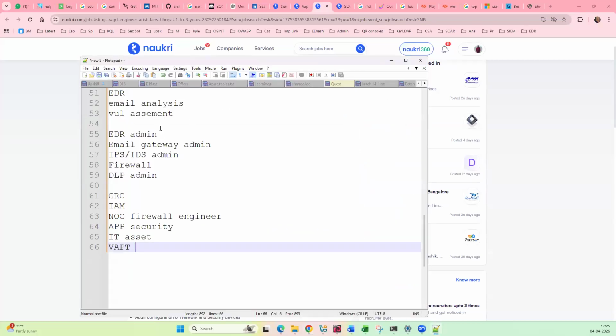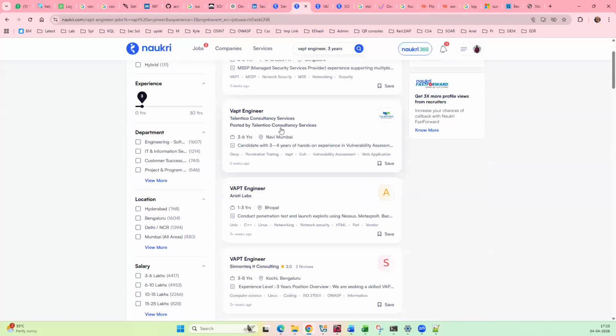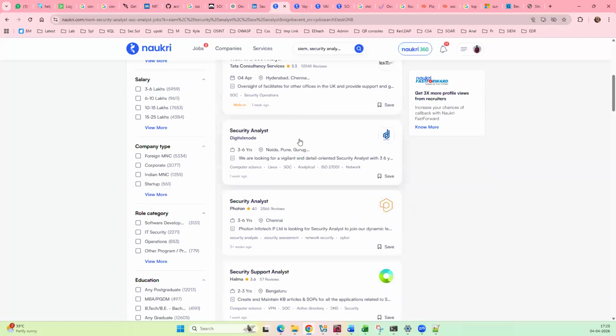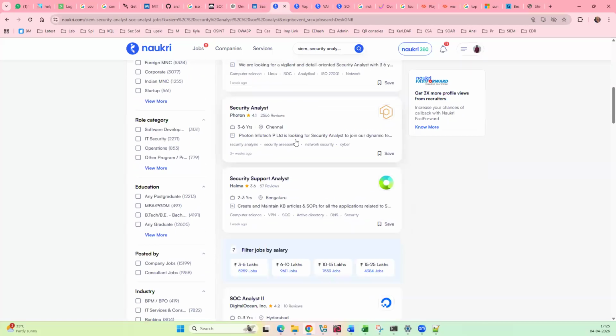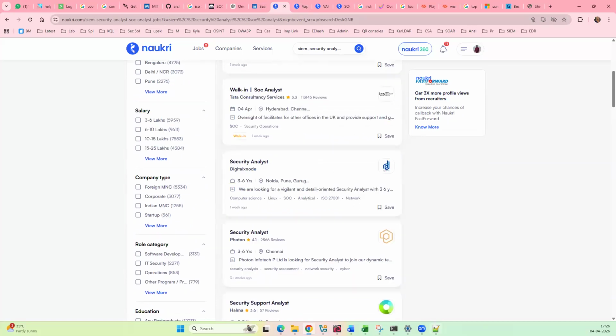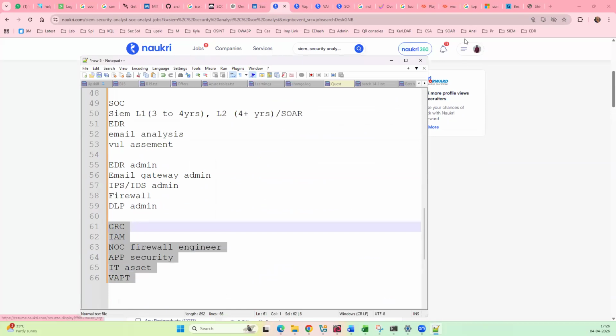Our job as a SOC engineer, SIEM engineer, these are our skill set. SIEM is our main tool, and EDR, vulnerability, phishing analysis are our secondary tasks. The main role revolves around the SIEM only. So for any job you apply for, keep these points in mind. Don't apply for GRC roles, IAM identity access management roles, or firewall engineer roles. These are all different departments. In security, you have 8 departments, and these are the other departments.